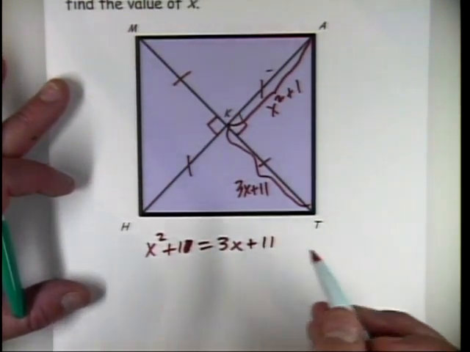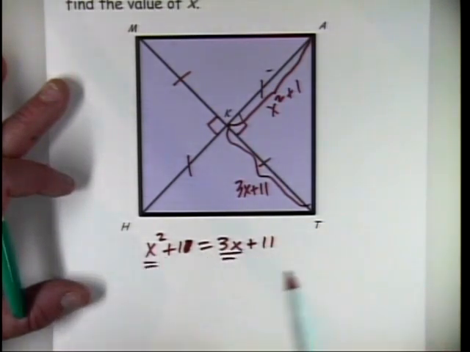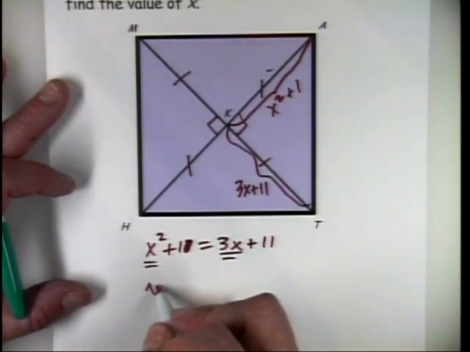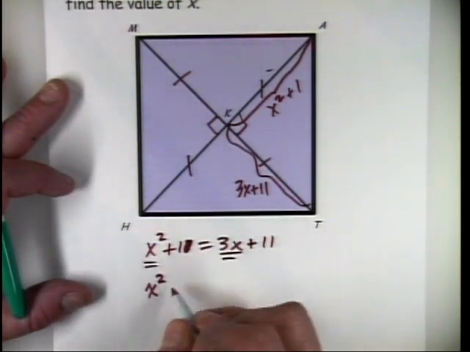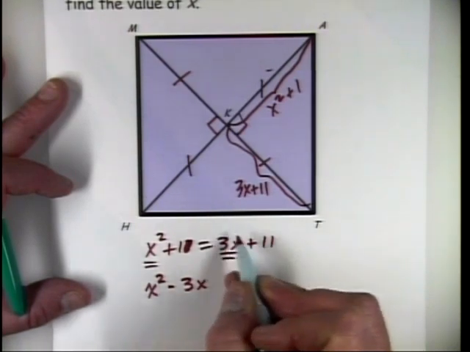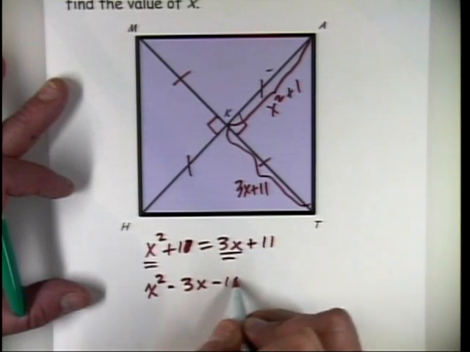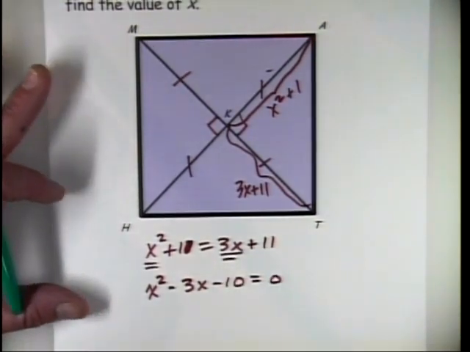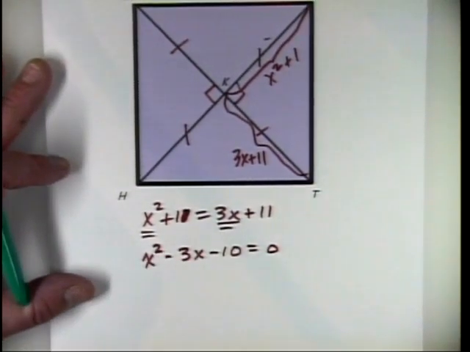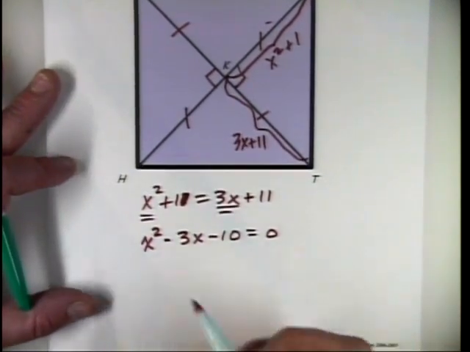Now, if I group everything on one side, because I have a squared term, a non-squared term, and some numbers, I want to group everything on one side. So I'm going to call that x squared. Write it in decreasing order. I'll have minus 3x. And if I subtract 11 from this side, I end up with negative 11 plus 1, which is negative 10, equals 0. So this is a quadratic equation now that I have to solve. And we haven't seen one of these this year. This is a nice algebra problem.